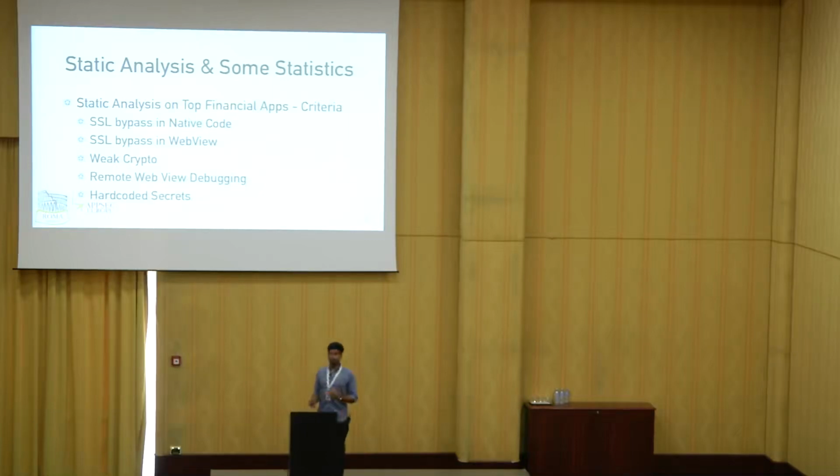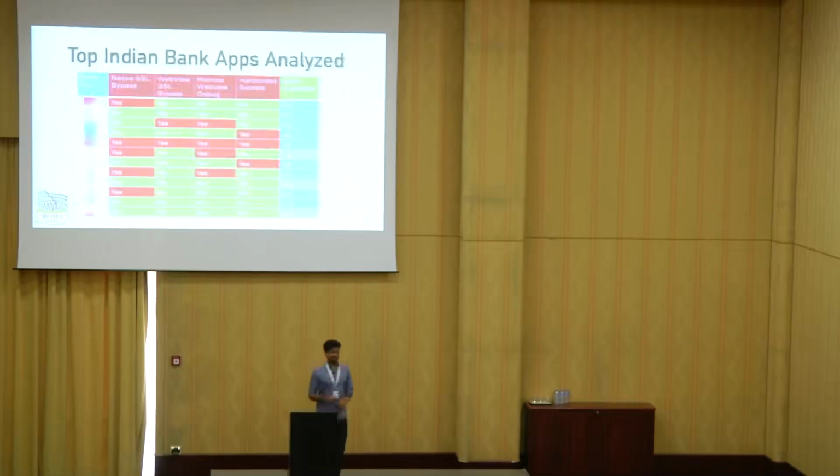Another thing is WebView debugging. WebView debugging is a functionality in Android. Let's say you have a hybrid mobile application that loads a browser-like component. That's called a WebView for Android. If you have WebView debugging enabled, and your phone is connected to a device with USB debugging enabled, somebody can debug through the different flaws of your application using a browser like Chrome. Those were used for debugging purposes, but are not recommended in a production application. Then the typical hard-coded secrets. So these were the results.